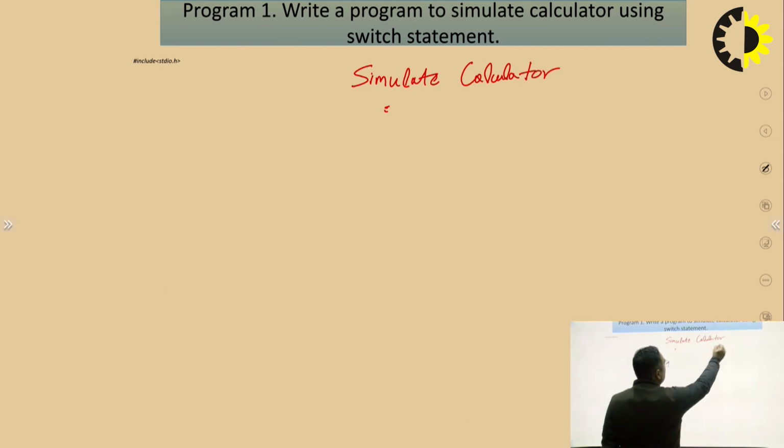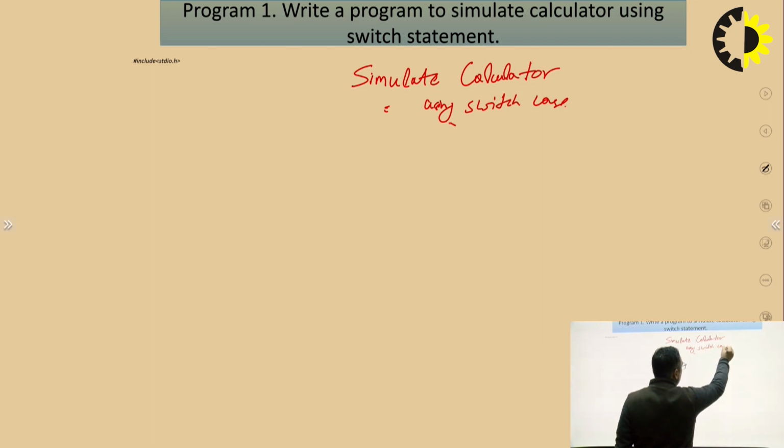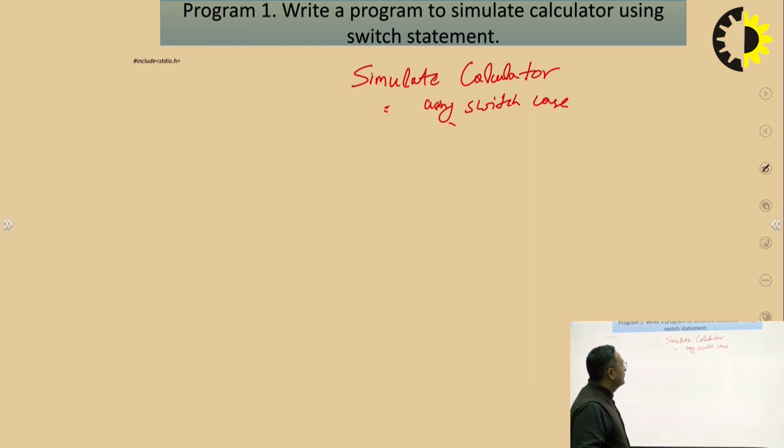If you think about this program, you have to simulate a calculator using switch case.